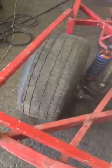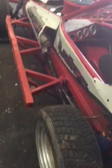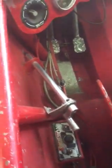I've got a tarmac tire on the front right and a rally tire on the left. But the rule is we have to have this American Racer on the back right, and we have to have that American Racer on the front right, but the left is up to us. So there's no caliper on the back right on the tarmac car, because you want most of the braking on the front. There is a caliper on this side. We have to have 3 brakes, so we have 3, and then we've got a lever where we go front and back with the brakes. We move the bias forwards or backwards. So that's basically a tarmac car.